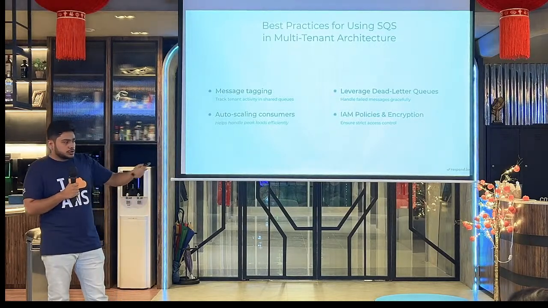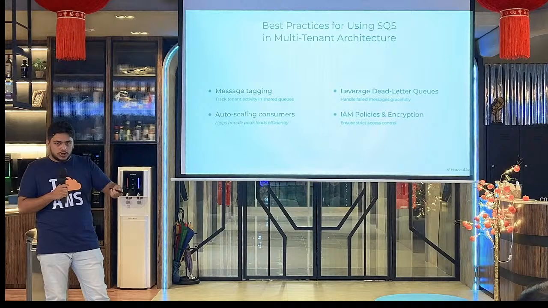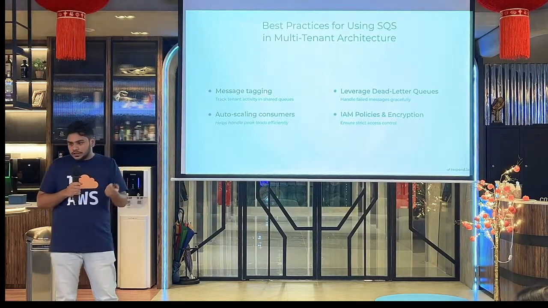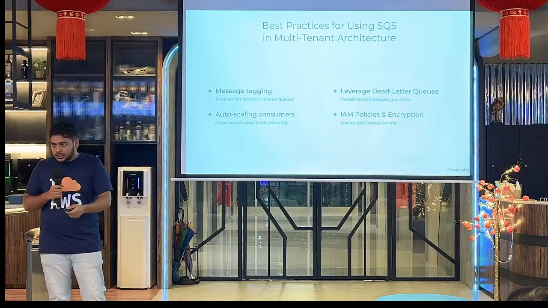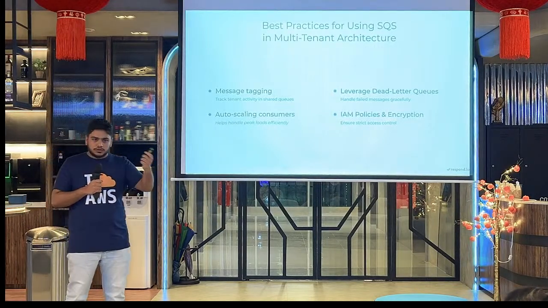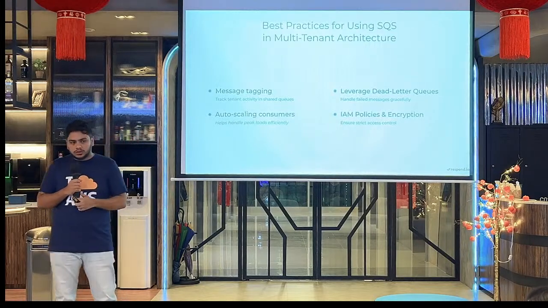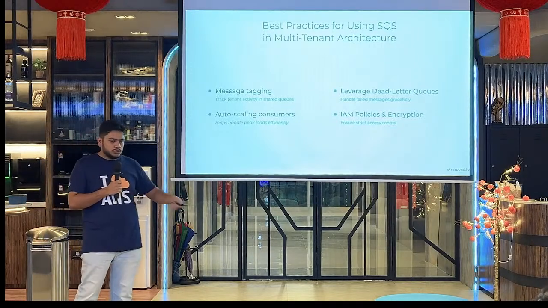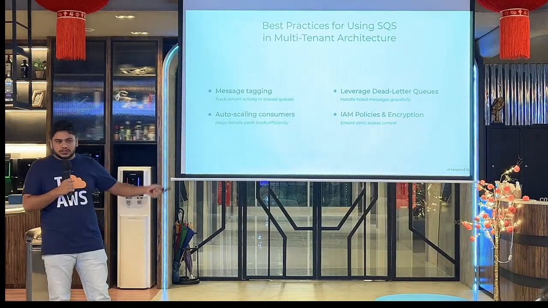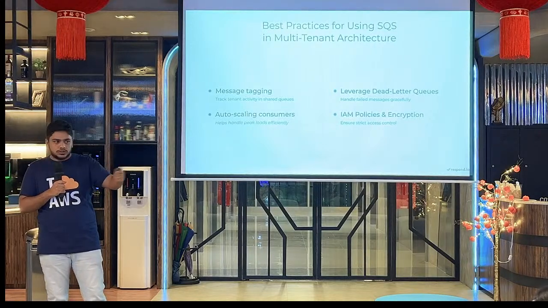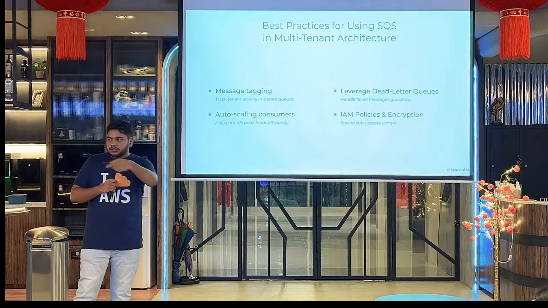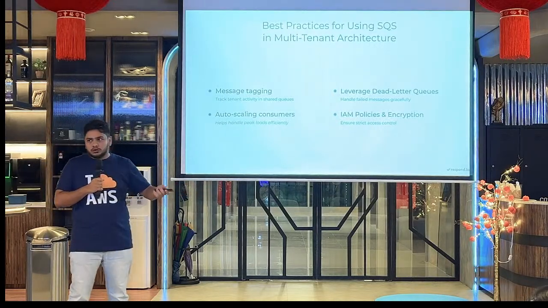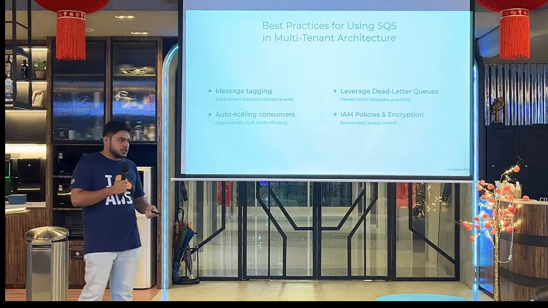Then of course we have to auto scale consumers depending on how many messages we have in the queue. What do I mean by that? Let's say the consumer is an ECS worker, right? We could have Lambda, we could have ECS worker. Let's say we have an ECS with some specific CPU which is picking up from the queue and processing the messages, right? But let's say we have a surge of messages in the queue. Somebody asked before, how do you preemptively scale? So we could be keeping an eye on the number of messages in the queue. We could spin up more ECS to effectively manage.